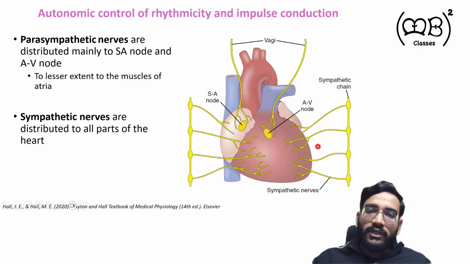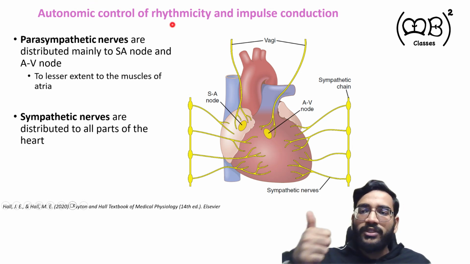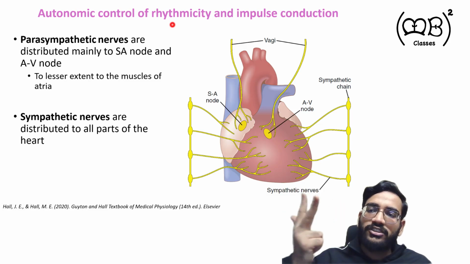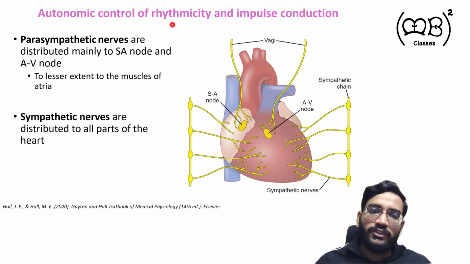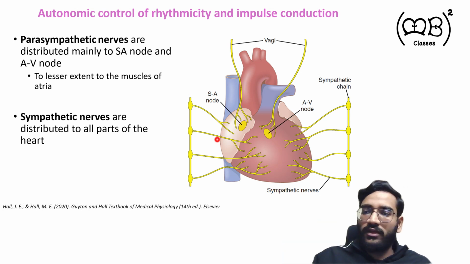So then what is the control of activity on the SA node and the AV node and the other conduction systems? Autonomic control will be there. There will be the effect of potassium, calcium, and the effect of heat. These four things we'll be discussing now. So the autonomic control, as we all know, is parasympathetic nerves and sympathetic nerves. Even though the heart is able to pump or rhythmically discharge without any external nervous input, still the autonomic nervous system will regulate the activity of the heart. Whenever they want to increase or decrease the heart rate, autonomic control can happen.